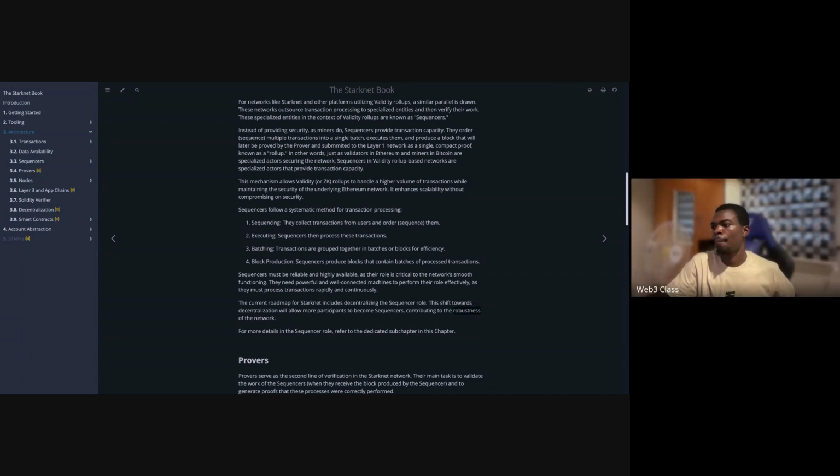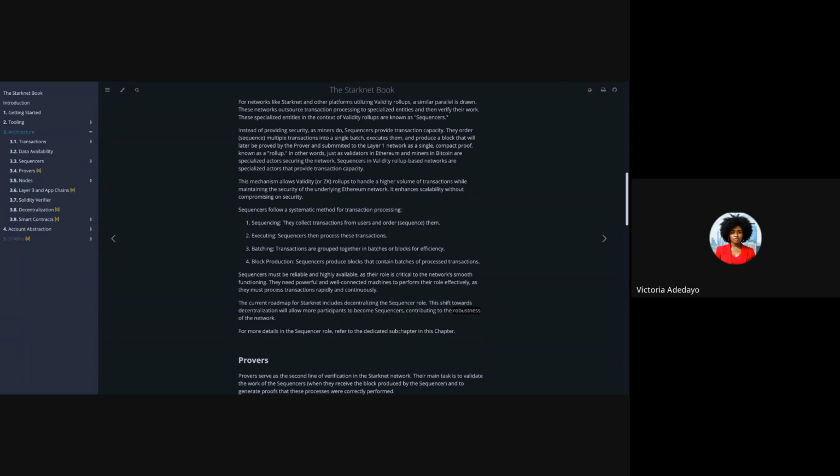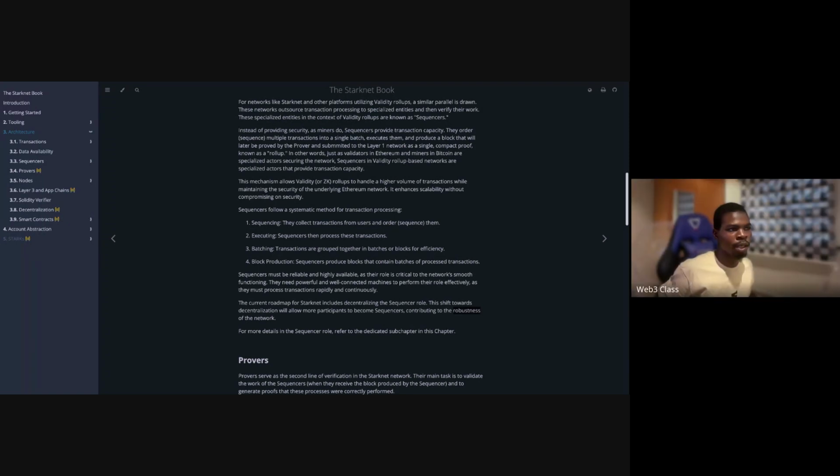Yes. Okay, so you just said Starknet is centralized. Can you expatiate? Okay. So the sequencers on Starknet are currently centralized. Centralization is just when you have just one thing doing it. If one entity is doing something, that means it is centralized.